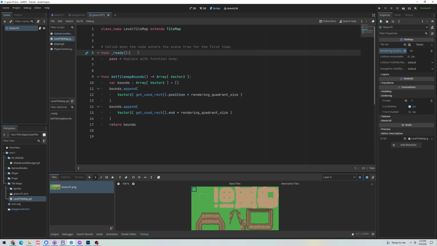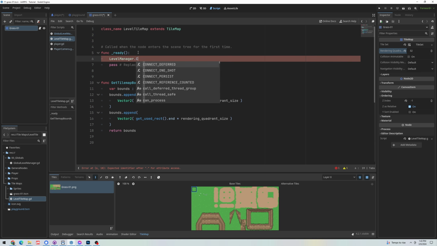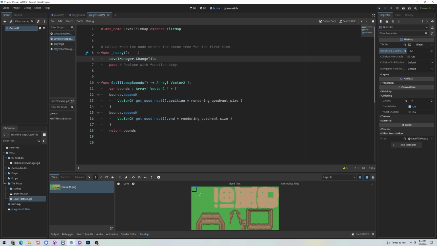So the last thing we need to do here is we need to call our Autoload script, which we called LevelManager. You notice how that auto completed for me. LevelManager is recognized by Godot that has a script that autoloads. And then if I put a period and start typing, oh, it's not recognizing change tilemap bounds right now. Sometimes it'll do this, sometimes it won't. Maybe if we run the project once, it will.